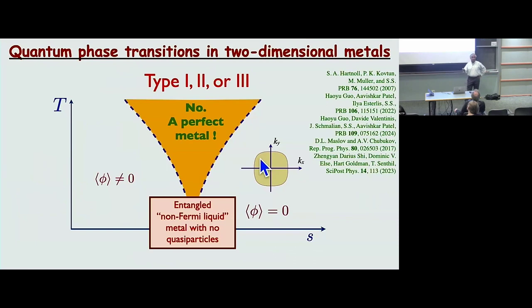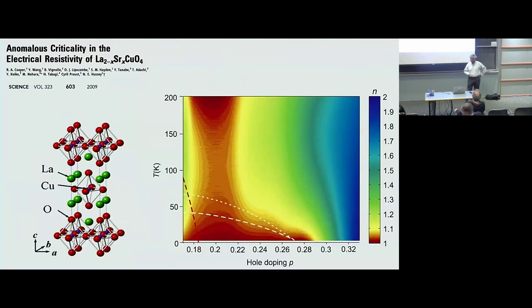There are also many talks on this. There was a nice talk by Haoyu Guo last week on the nature of transport in these clean non-Fermi liquids. However, as you all know, experimentally you do see some remarkable phenomena near one of these quantum phase transitions. So this is the resistivity data of Nigel Hussey's group in lanthanum strontium copper oxide.